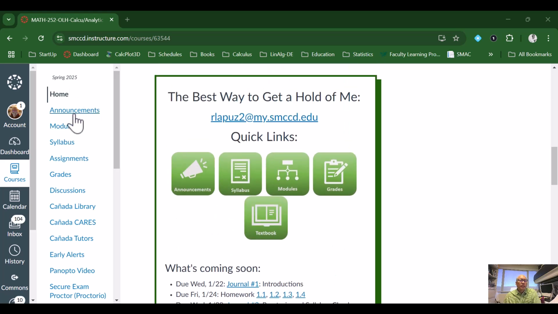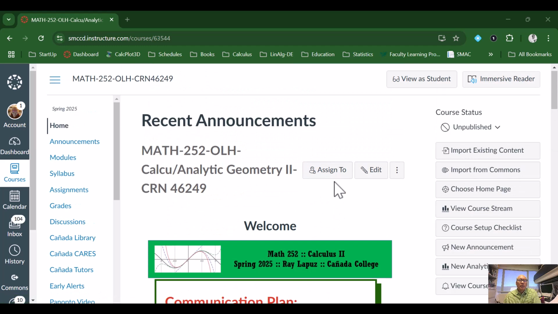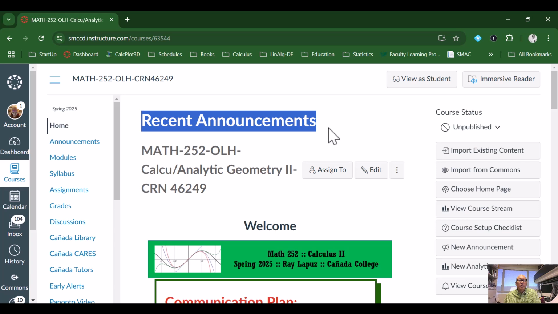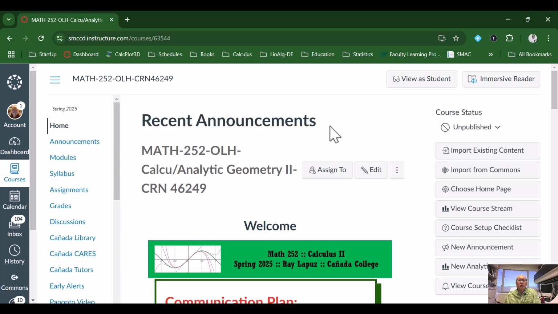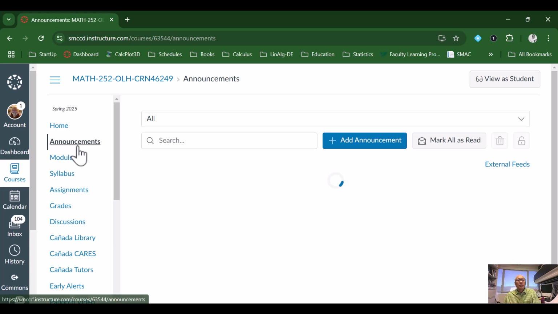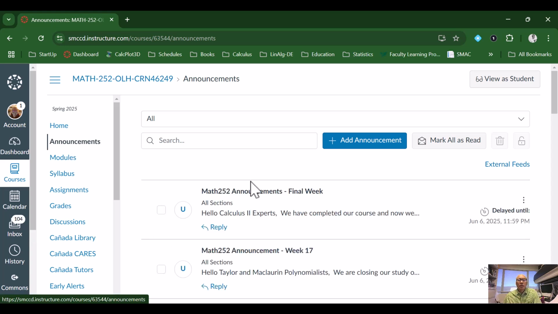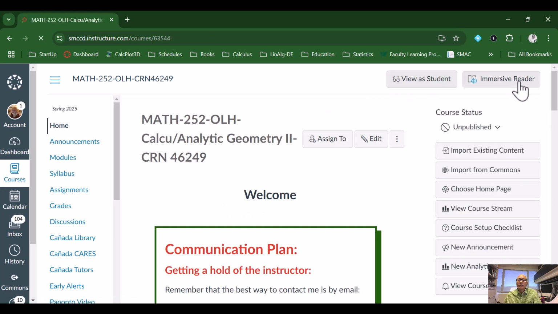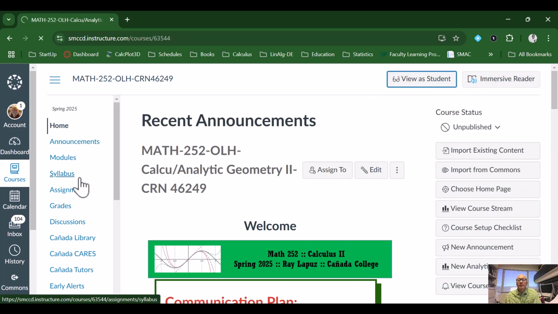All right, let's hop over to announcements. By the way, at the top of this page would be the most recent announcements, but we don't have any announcements posted yet, but you'll get the last two announcements posted here. If you want to access any older assignments, you can click on the announcements page that would have that information. Oops. Should probably view this from your point of view.